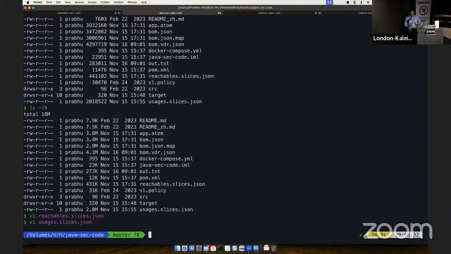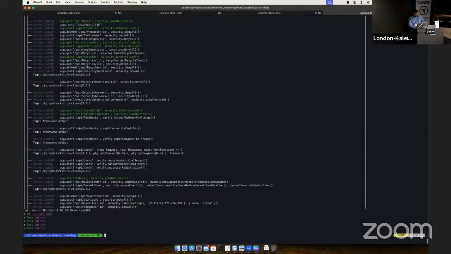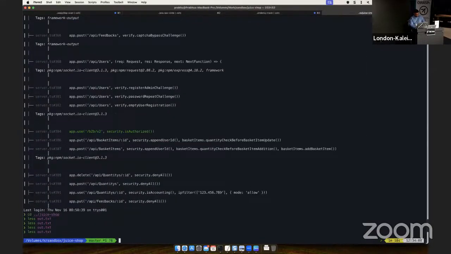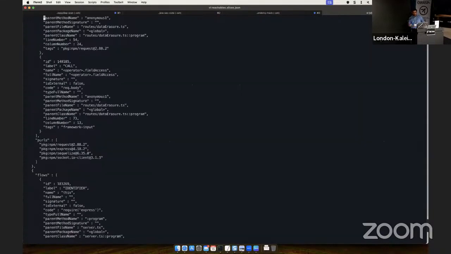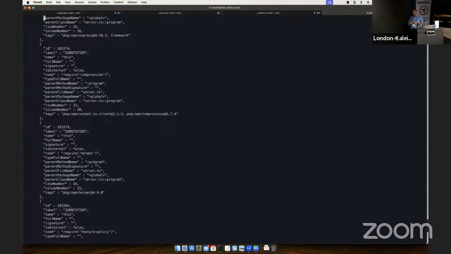We also have the data flow slice, which is the reverse reachability analysis. And because we have a consistent format, if you look at the same thing for a TypeScript project, it'll be similar. Once you know the structure, you can easily implement the analysis for a lot of languages, which is why when DepScan V5 comes out, it will support four languages, whereas commercial companies usually do Agile, which is like one language first.